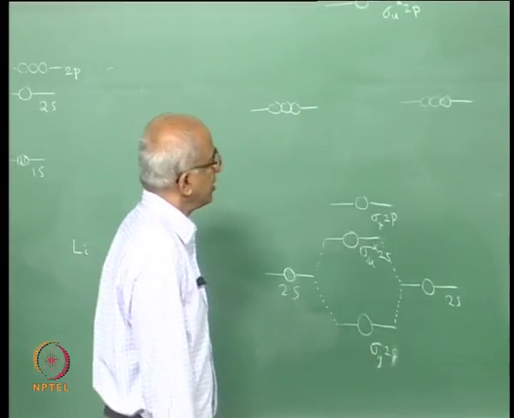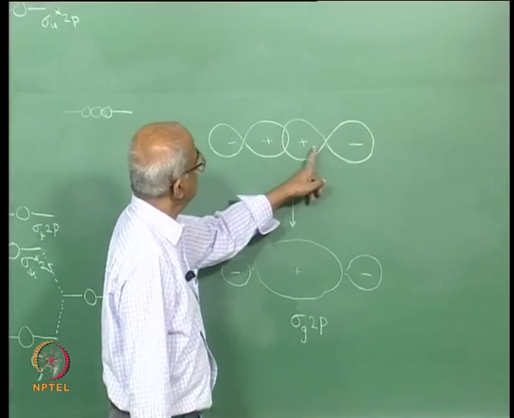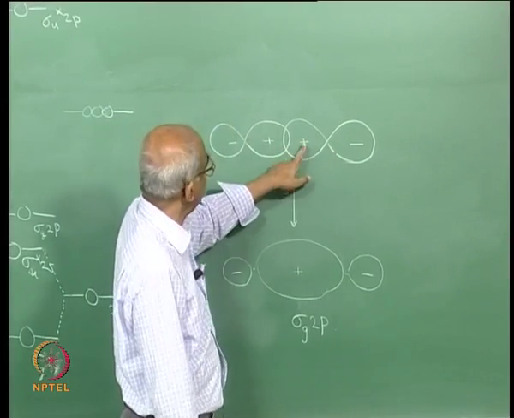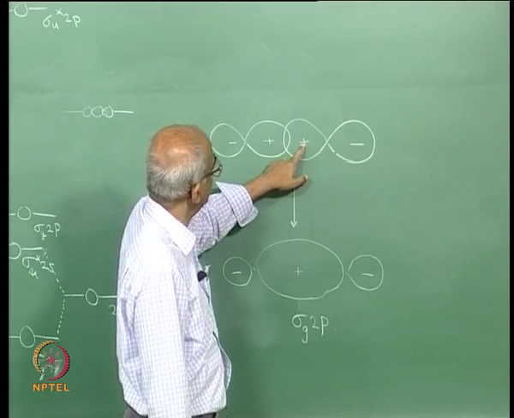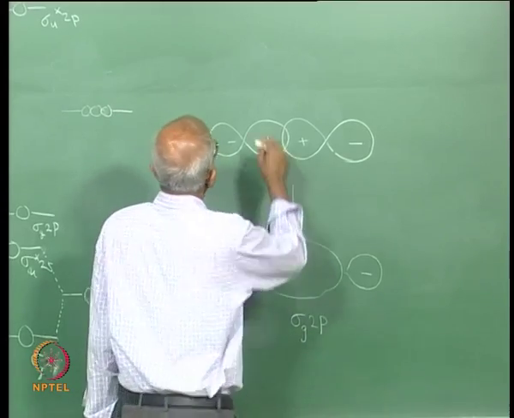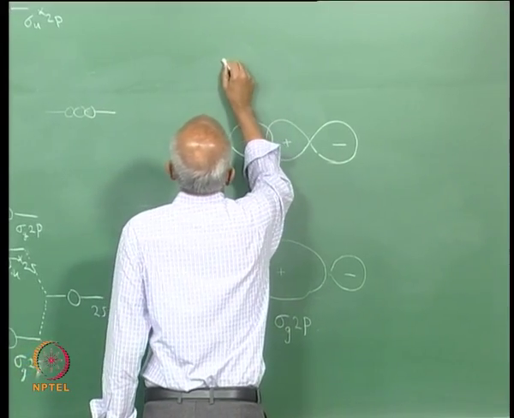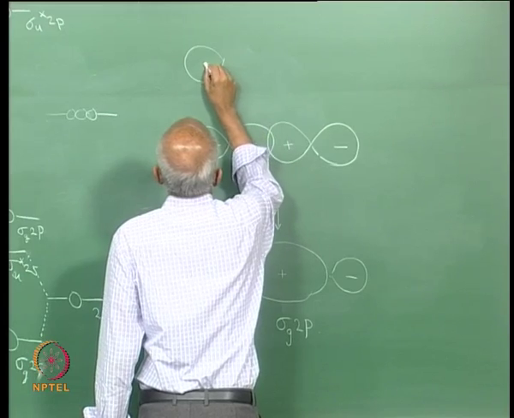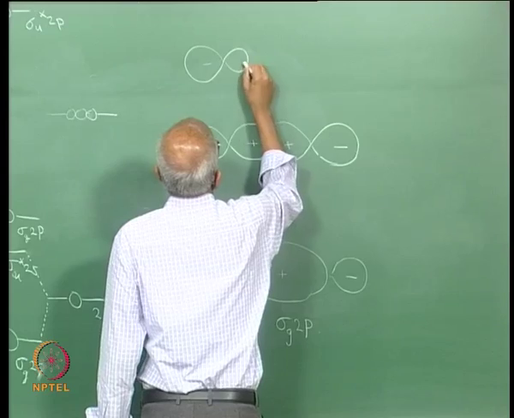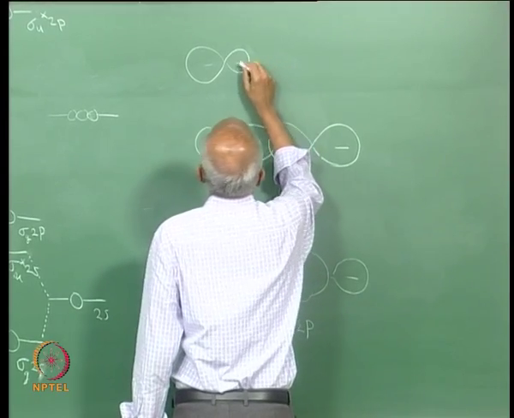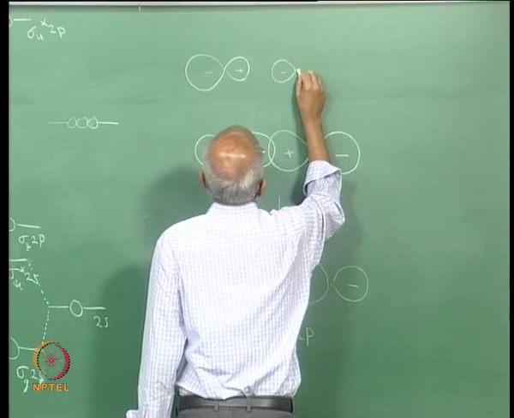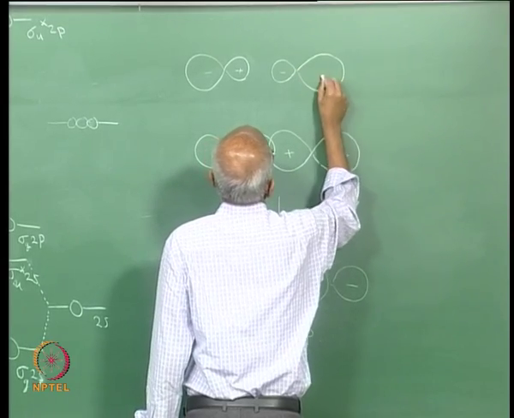But instead of doing that, I could take this, subtract it from the second, which essentially means that I will change the sign. This plus will now become a minus, and that will become a plus. After changing the sign, I can just add them up. So, if I did that, what will I get? I will get some orbital which looks like this. This is going to be minus, here it is going to be plus, then you will have a plus minus here, and then you will have a plus here.